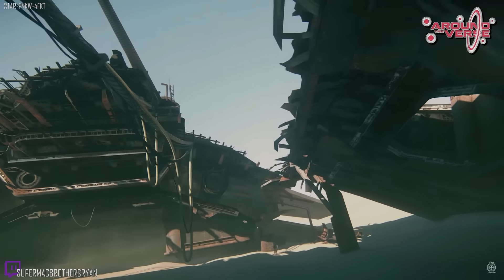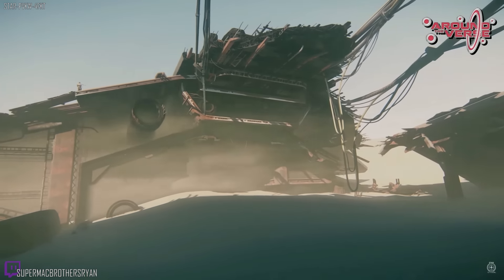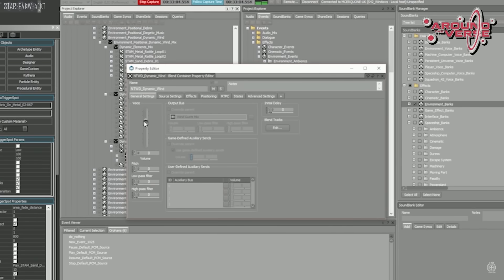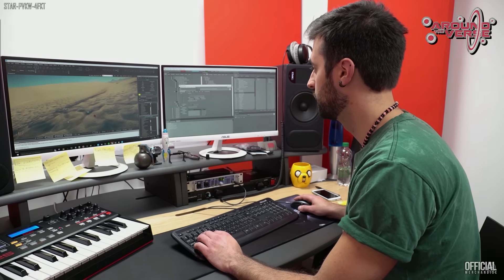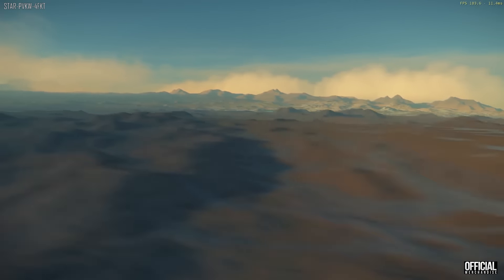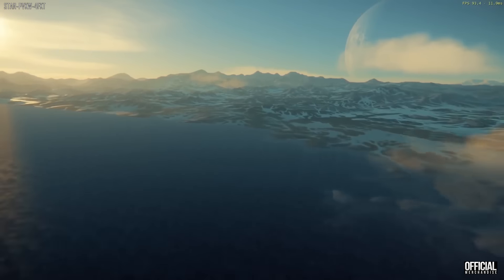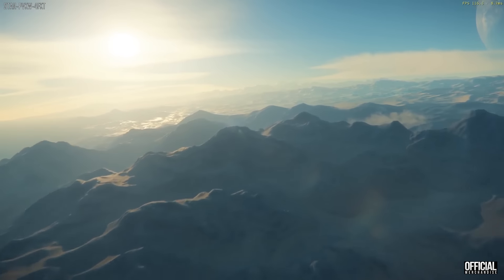For sound design, variations of wind intensity will differ for the sandstorm. As it approaches you'll get different sounds depending on your environment. If you're inside the ship you'll hear metal debris when the wind gets high, then those sounds disappear as it lowers. They want to populate with as many sounds as possible using natural elements. The Javelin has many trigger spots — as the storm gets closer you get more sounds, and you'll hear the ship rattling when the storm hits.